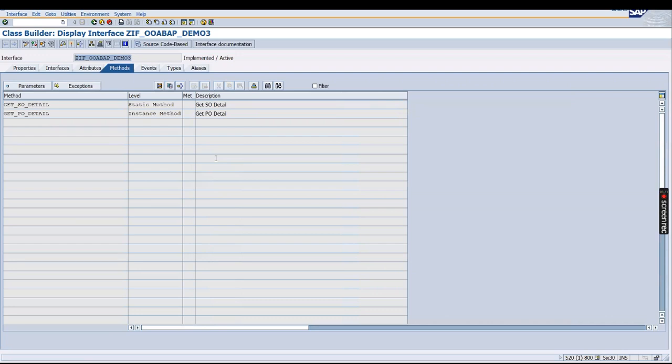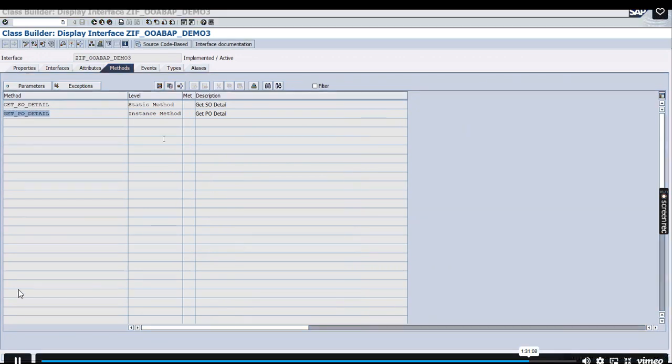It's not required actually, because the actual implementation of this interface we are going to have in the class. So based upon our requirement, we can change the visibility in the class. In the interface, the visibility is not there. I'm not talking about the interface. In the class, yes, you can do.